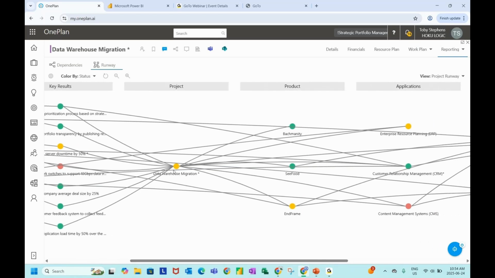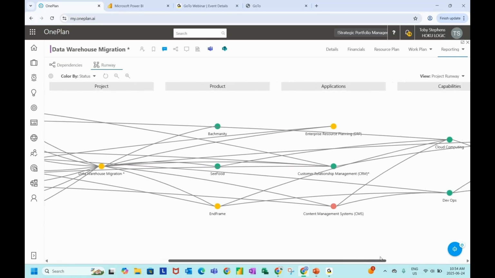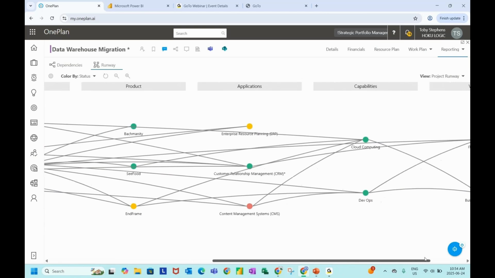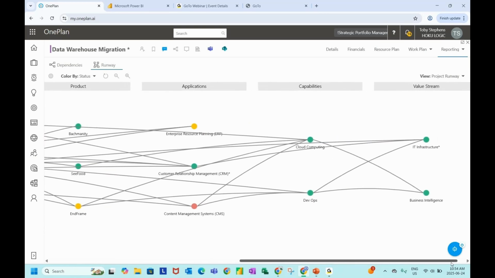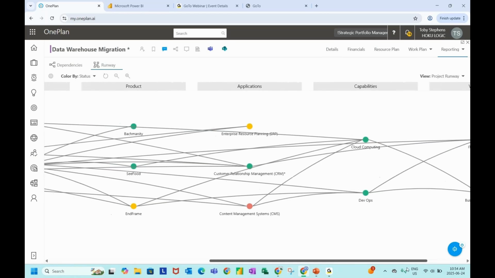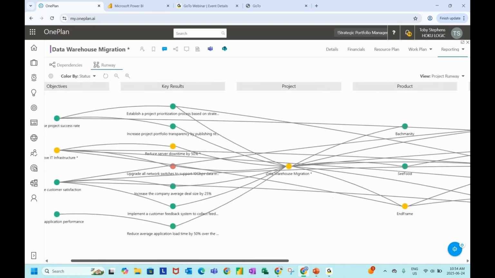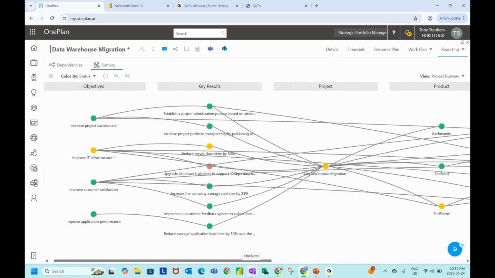You can say, okay, this data warehouse migration plan is integrated also with this product or has these applications dependent on it and capabilities and value streams, etc. So I really like this visual here. It really gives me that whole overview of what this plan is dependent on.